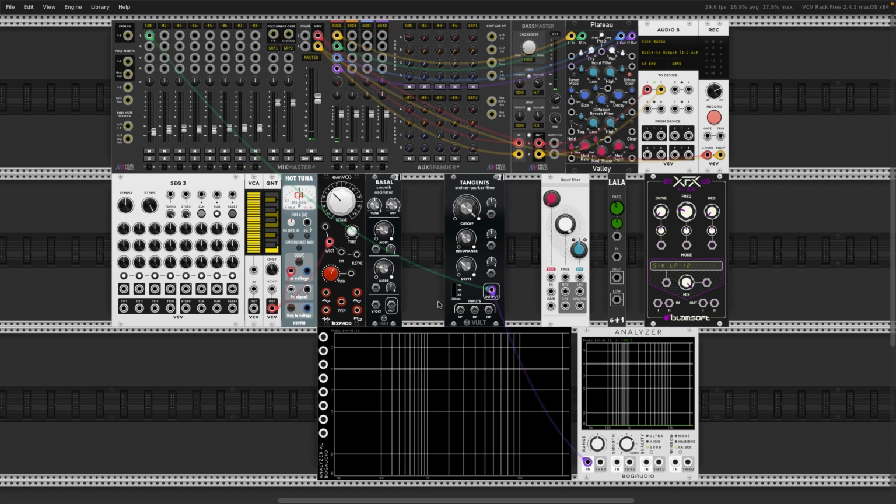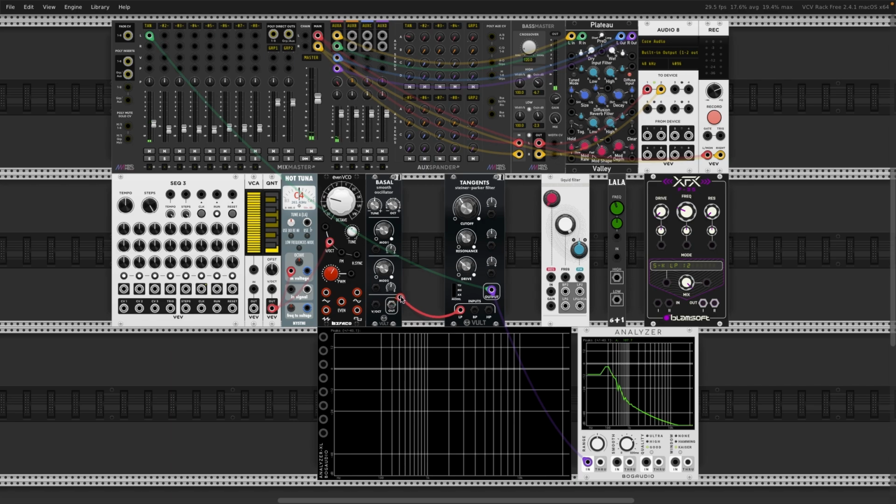So let's remove this. And you can try all the different waves. Usually a square output is really great with a low-pass filter. Go down the octave here. So that's the sound. But let's hear from Basal.